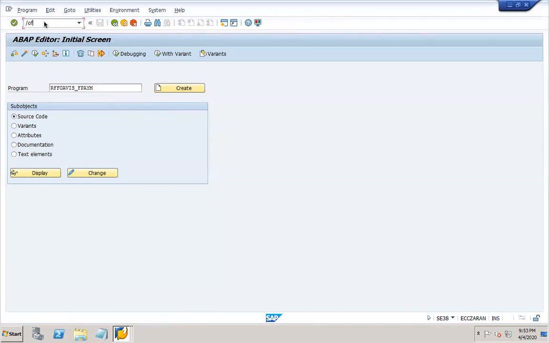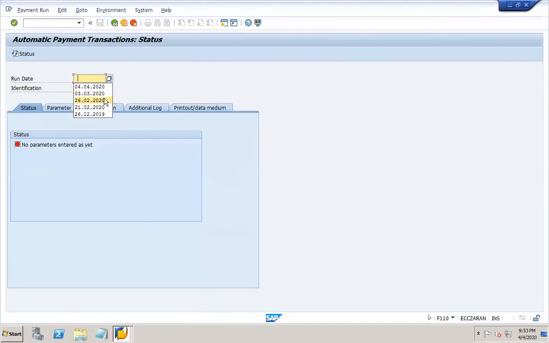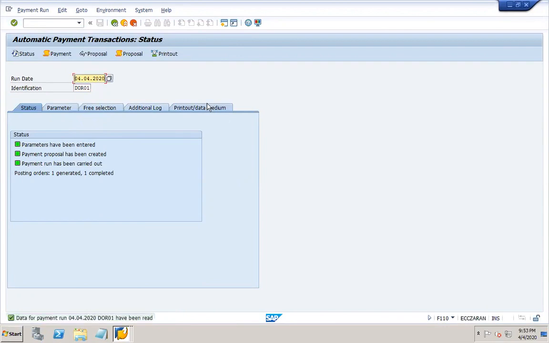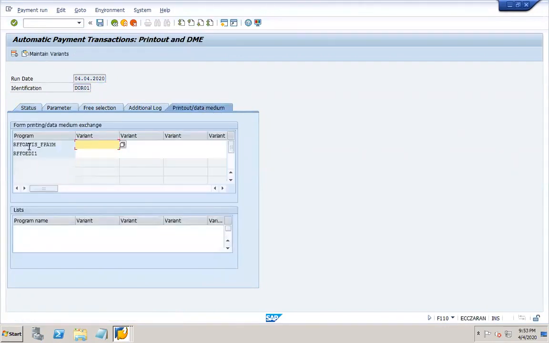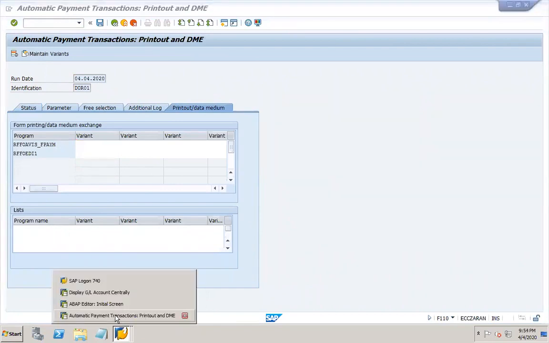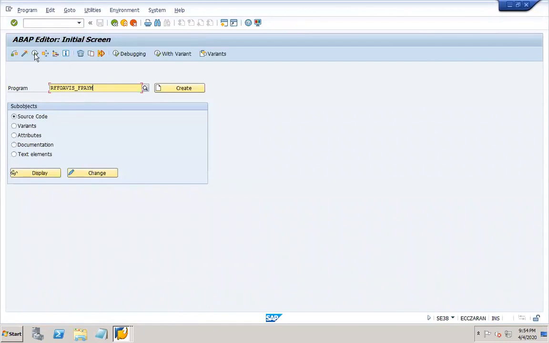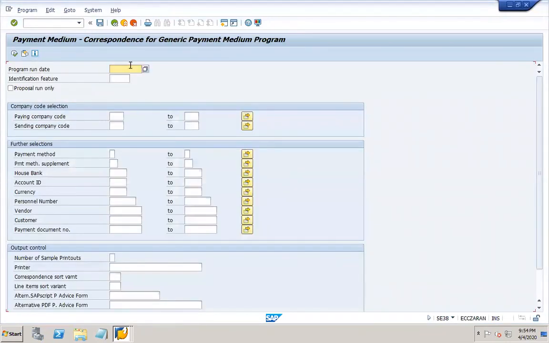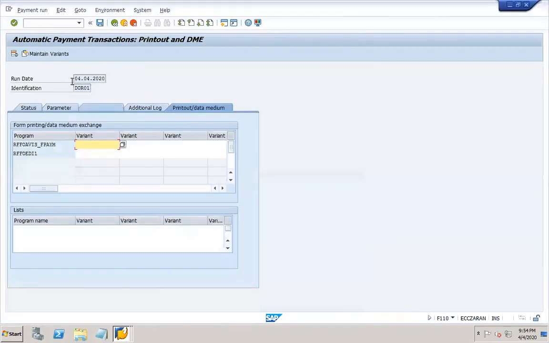You can see it in F110. RFFOAVIS_FPAYM. Execute it. What were the program run date and identification? These ones. Program run date and identification means these two.